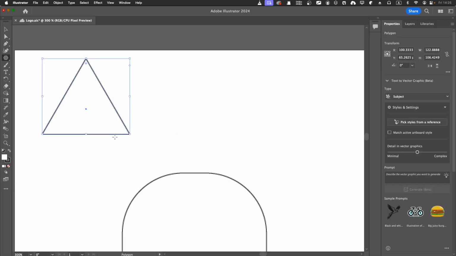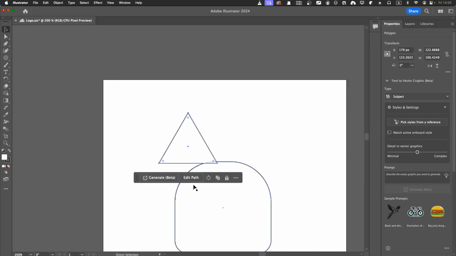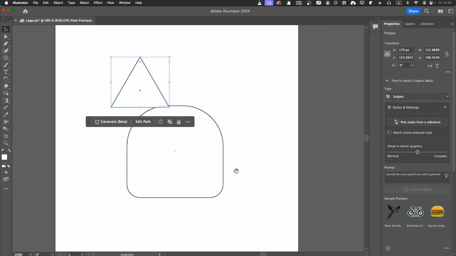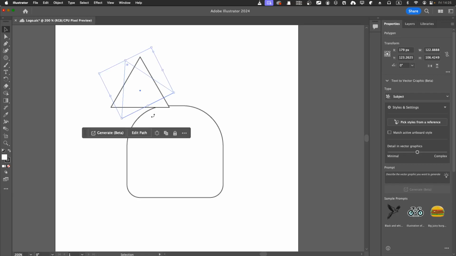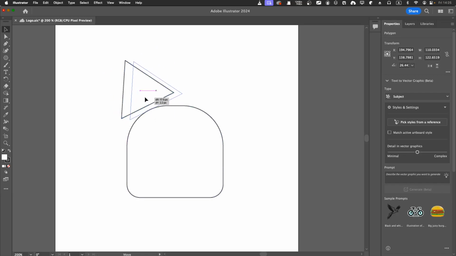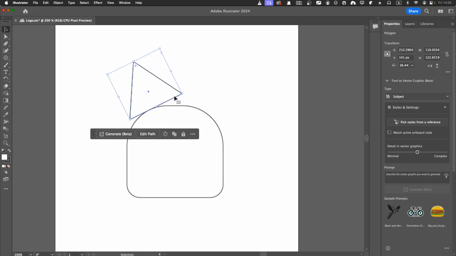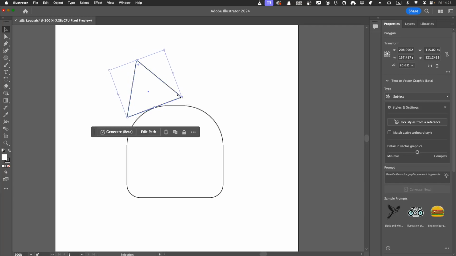So it will be a triangle, and everything that I do will be a triangle. What I'm going to do is move this to approximately here, zoom out a bit, hold space, and make it at the center of our image. I'm thinking about the rabbit, but the rabbit's ear is a little bit off. Let me just rotate this a bit. Maybe something like this.